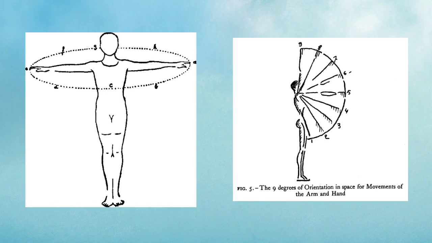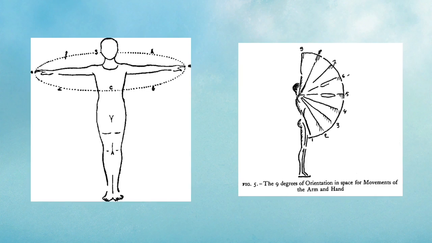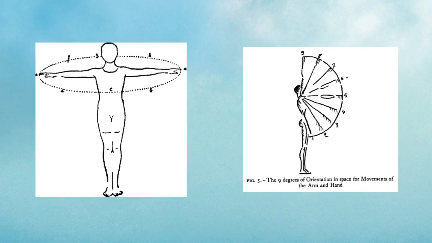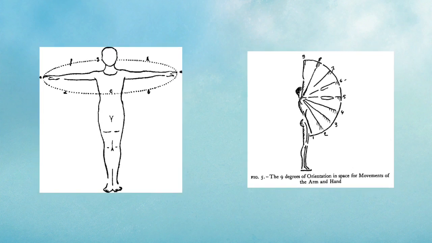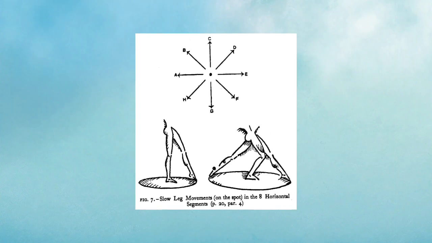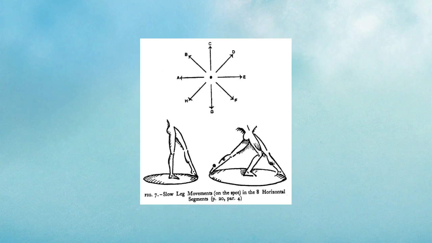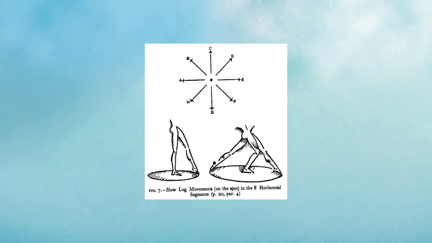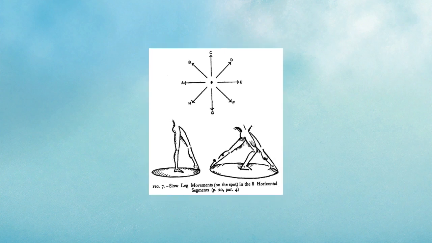Jaques-Dalcroze took the idea of the Vitruvian Man and with it envisioned a globe divided into equal portions on both the horizontal and vertical planes. He then marked the segments with numbers and letters. The numbers and letters were then used to position the body within the sphere and thereby have the mover discover an infinite variety of physical poses. Exploring this space was first done in place and then with locomotion.